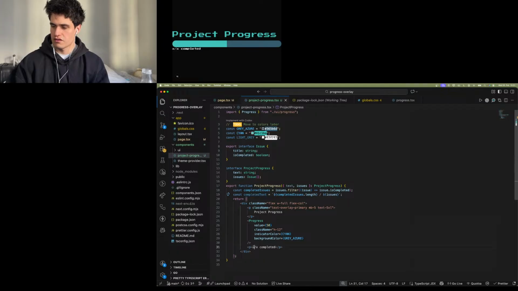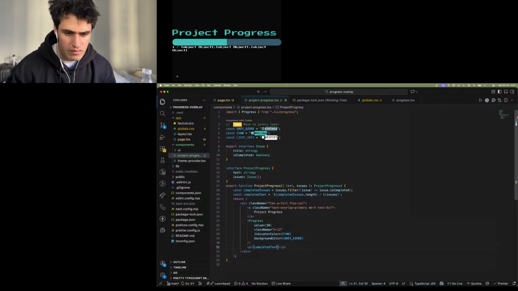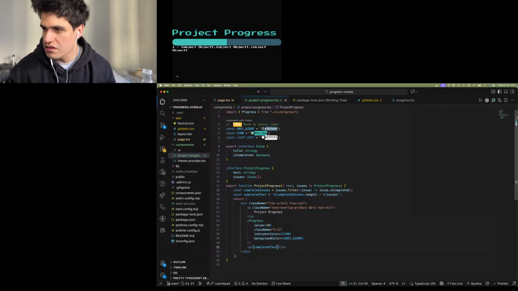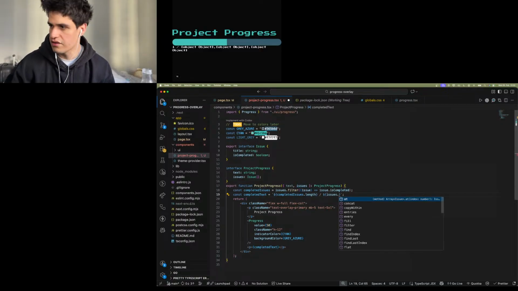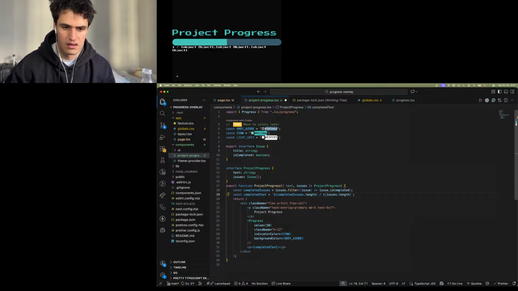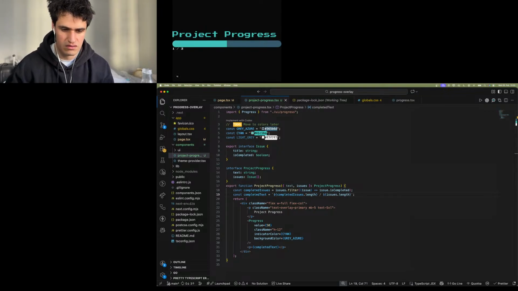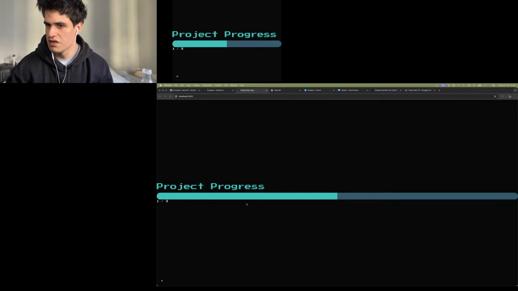And then completed text is just coming here. Object dot length, issues.length. Perfect. It's very small, so I might probably just check this.